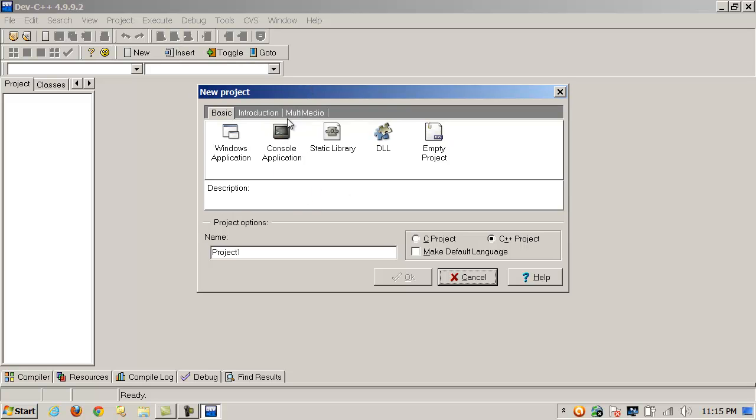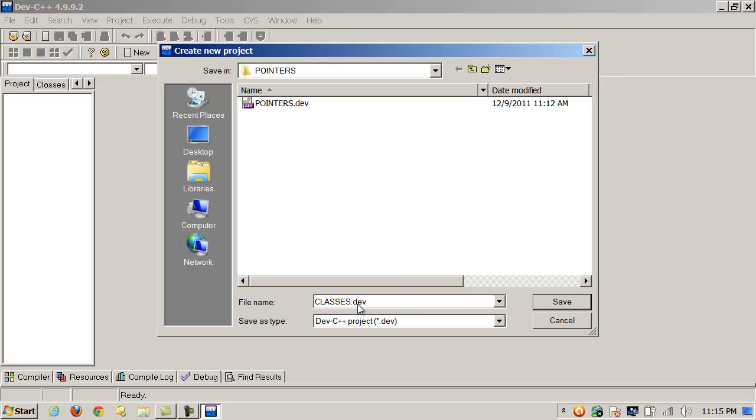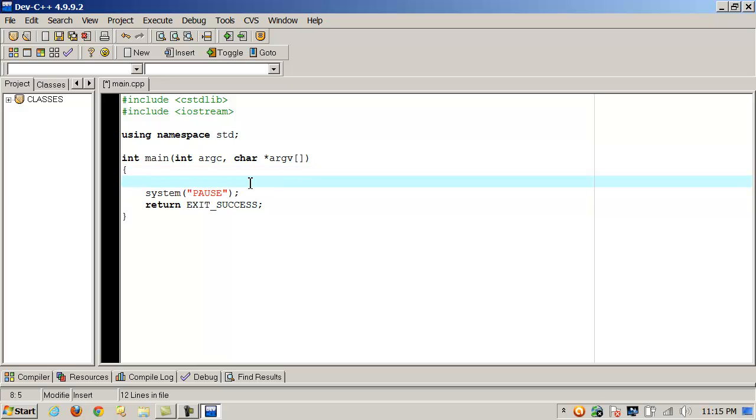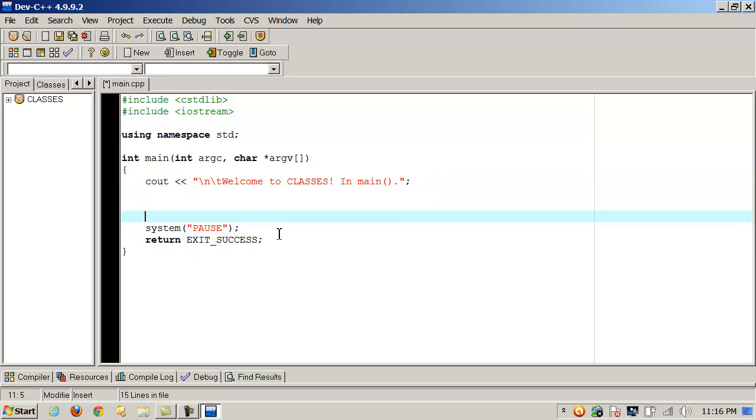It doesn't cost anything. I'm going to build a new console application, and we'll call this one classes, just to illustrate the idea of classes. Okay, and I'm going to just throw it in this folder here, the one with the pointers. Okay, and just to illustrate in main, alright, so that'll let us know that we're in main.